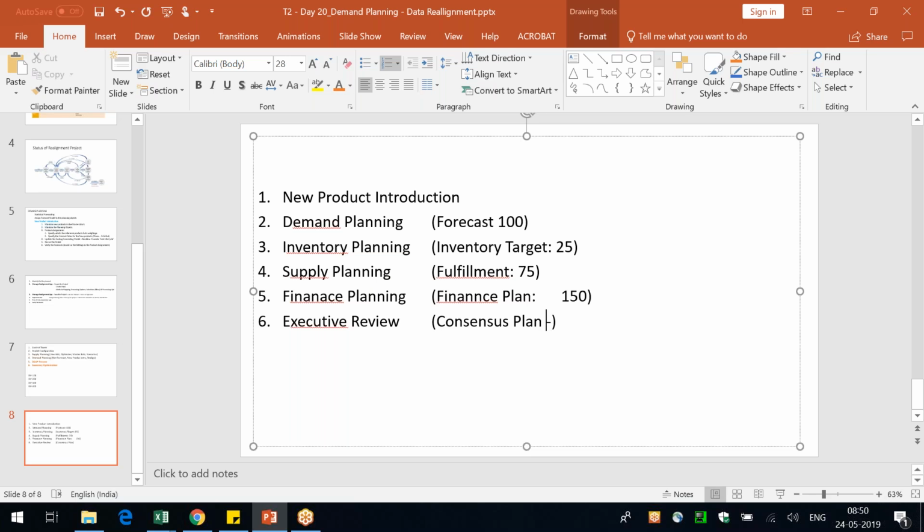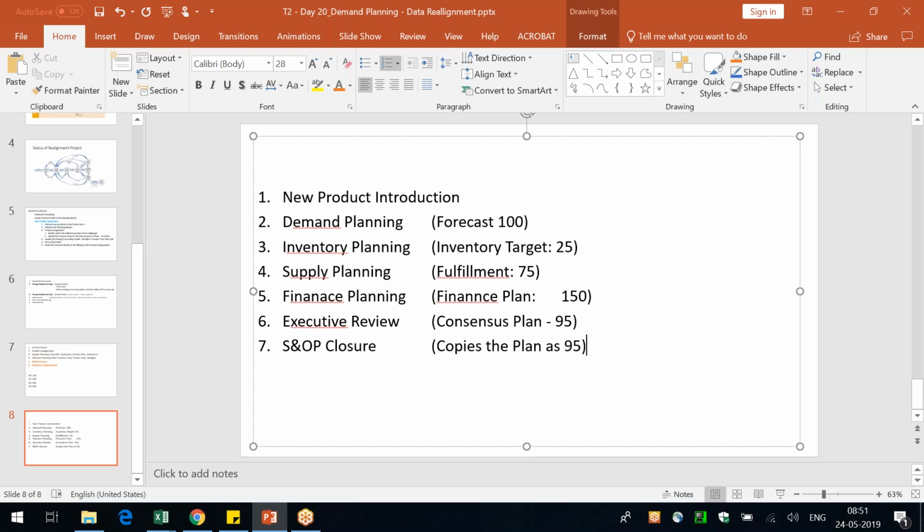The plan could be 95. 95 is what everyone has to live with, and then S&OP closure, where everyone copies their 95. Done. S&OP is done.